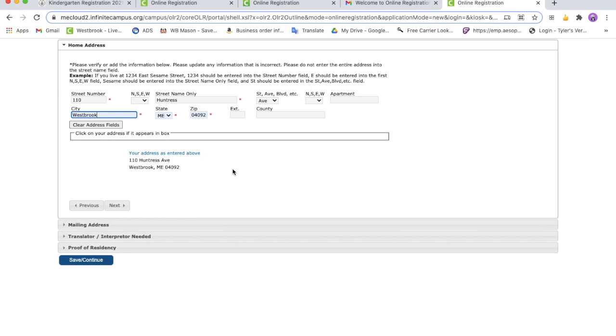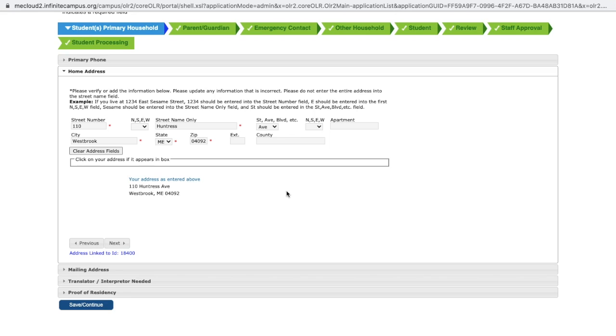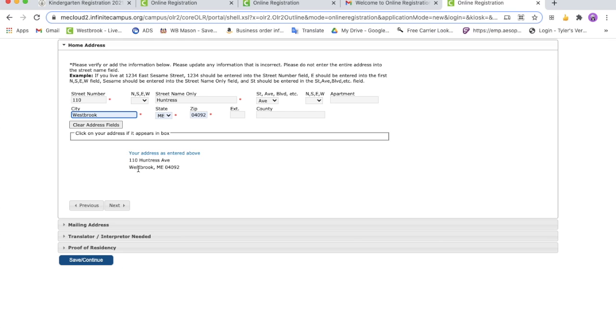This is the home address tab. When inputting your physical address, please be sure to fill in any tab with a red asterisk, also including your apartment number. Once that is filled in, you will view an address that should be identified as yours below. You will click on that and click Next. If you do not see your address there, please do not be alarmed. It just means that we have not inputted an address into our system.